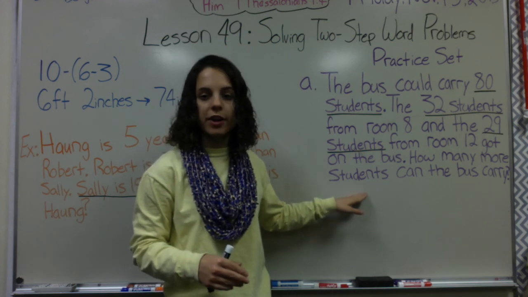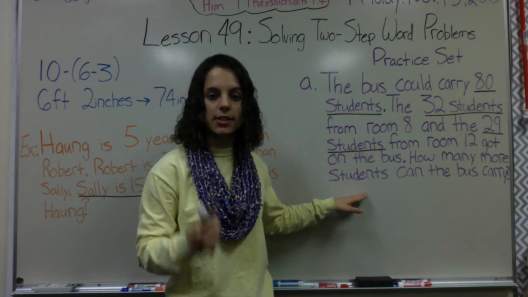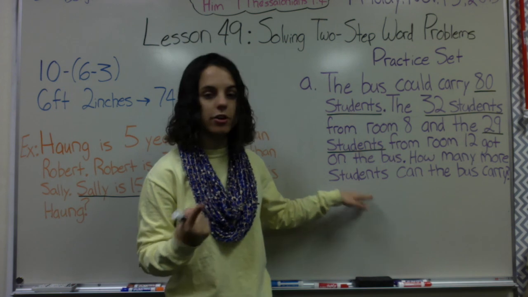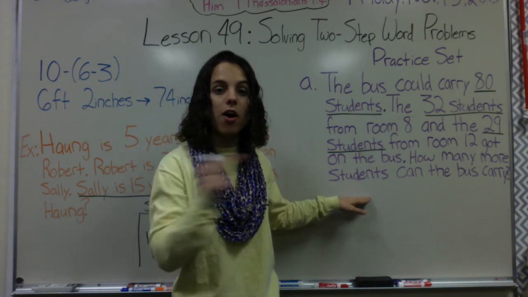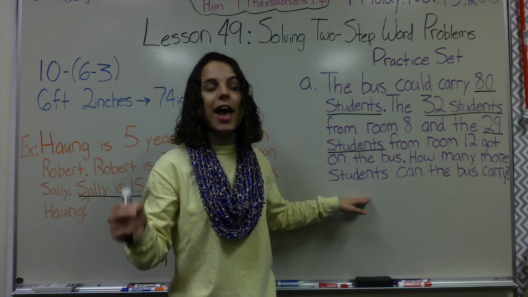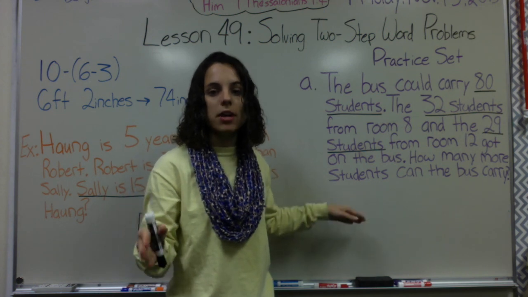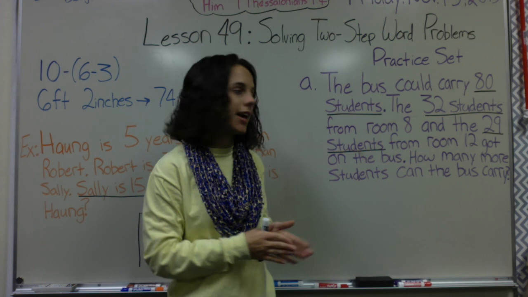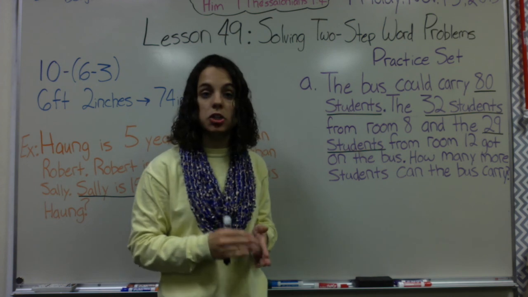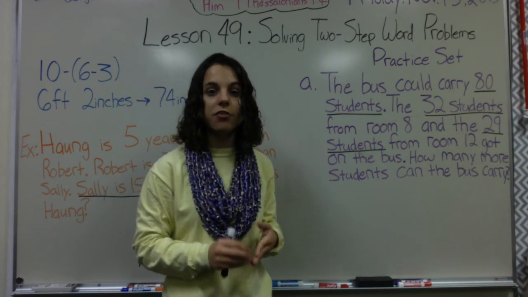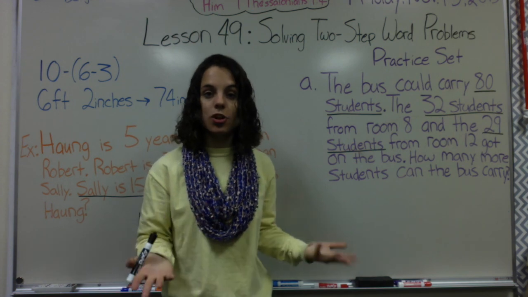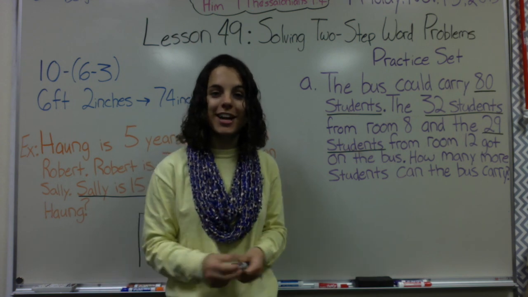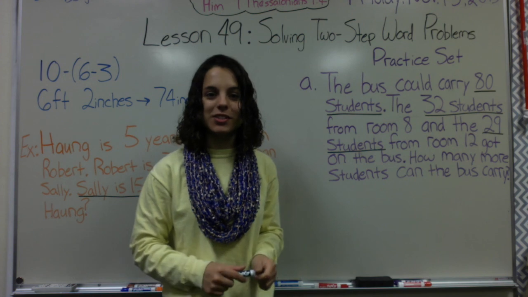So what you need to figure out is how many students can get on the bus, which I underlined for you. And you need to figure out how many students already got on the bus, and then you can figure out how many more the bus can carry. So that is going to be 2 steps in order to solve. I want you to go ahead and write it down in your notes and show me in class, and we'll go over your answer as well as doing some more practice.